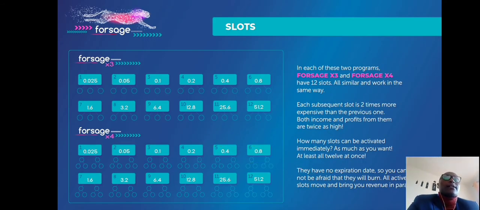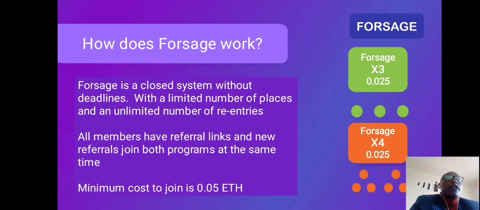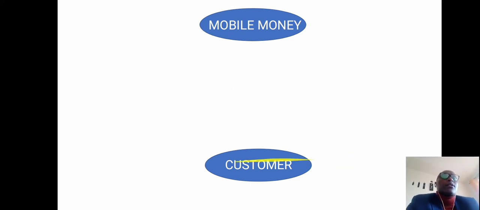The X3 program, we call it the agent platform, where as an agent you have to do direct sales. What happens when the agent closes his shop? Obviously the customer goes to the next available agent. So the agent who has closed his shop doesn't earn money. So an agent has to put in the effort to make profit. But an administrator earns from a team of agents. So an administrator doesn't have to do direct sales like an agent. Okay, so that's how the X3 works.